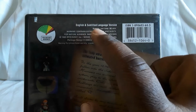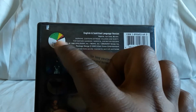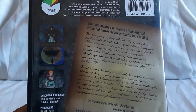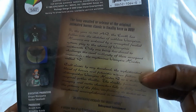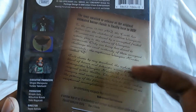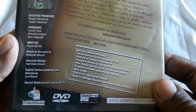So yes, you do get an English dub along with the Japanese sub, and they used to do like a little rating type of thing, like for mature audiences. You do get some screenshots there to the left, and here's the story details. Yeah, it's got this kind of classic font here. So you're in this kind of weird world where you have vampires, other creatures, werewolves and stuff exist, and you have hunters, you have villages.